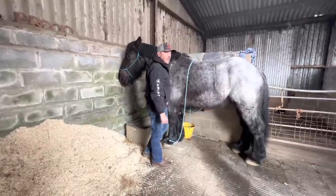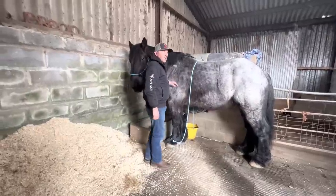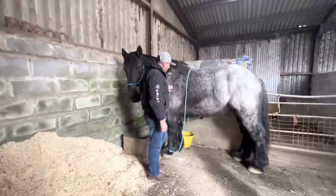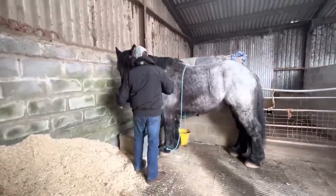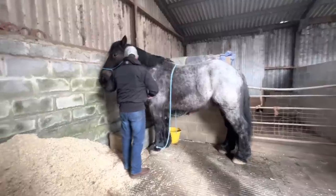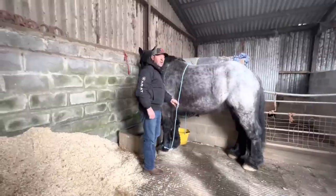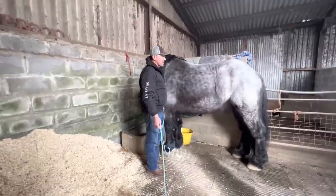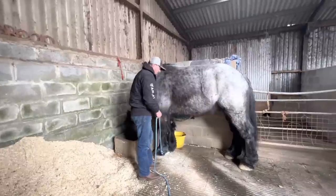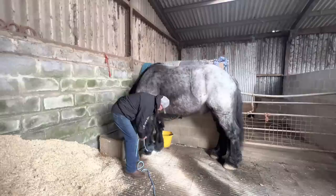How much does he eat today? They don't eat any more, really, than anybody else. He has two meals a day and just ad lib hay. You certainly couldn't get on him from the ground, could you? No, I've got steps. Here we go up the ladder. You have to go on the ladder to get on him. They're that tall. You'd never get on him off the floor. I have trouble getting on the blooming cheddar these days. We had special ones built, so I just walk up and he just stands there and waits.